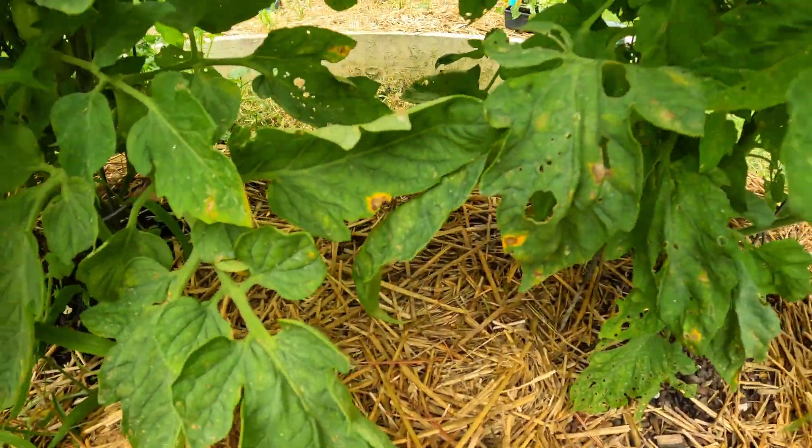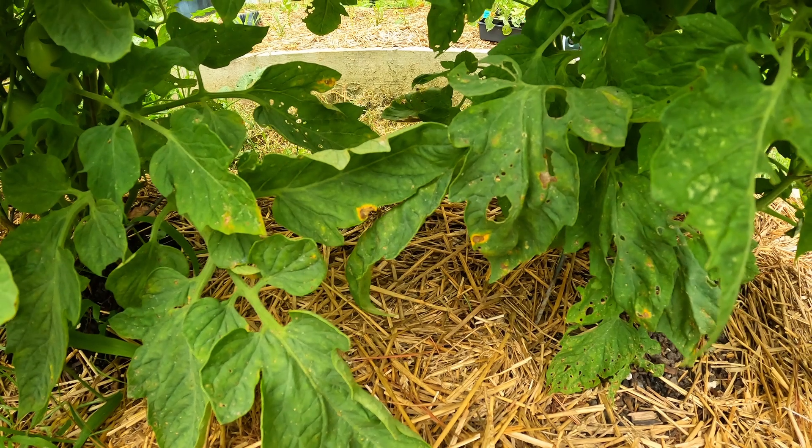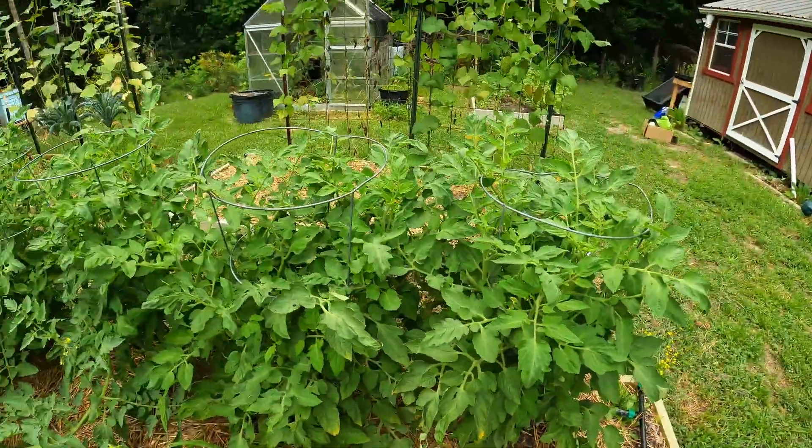See this right here — see how it's got the yellow around the dead spot? That is the beginnings of leaf spot disease. If left untreated it will spread to the whole plant. It usually starts at the bottom because that's where all the moisture is, then it grows upward. The first thing to do is go through the plants and remove all of that — it takes the disease out, creates airflow, and helps mitigate the issue. It also rejuvenates the plant and redirects its energy, but with determinate tomatoes you don't want to take a whole lot off — that's where treating comes in.